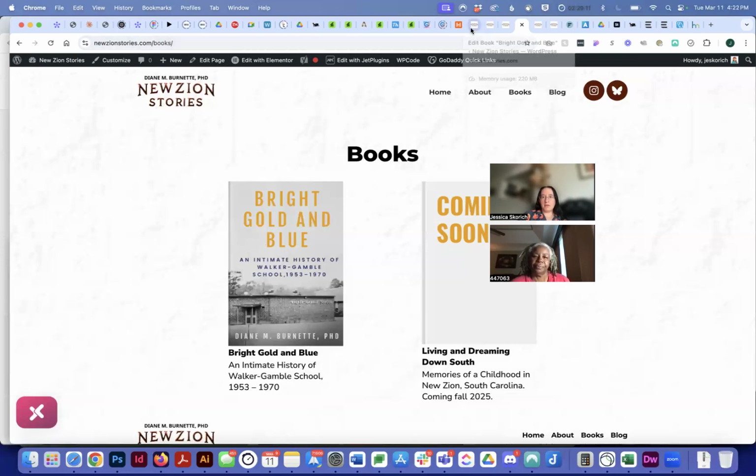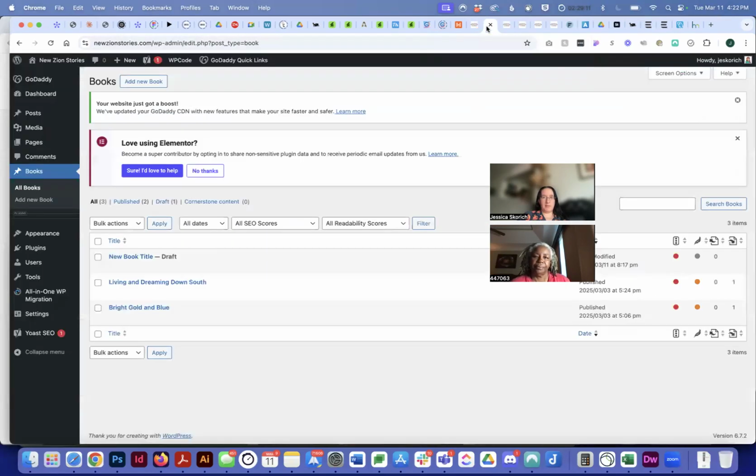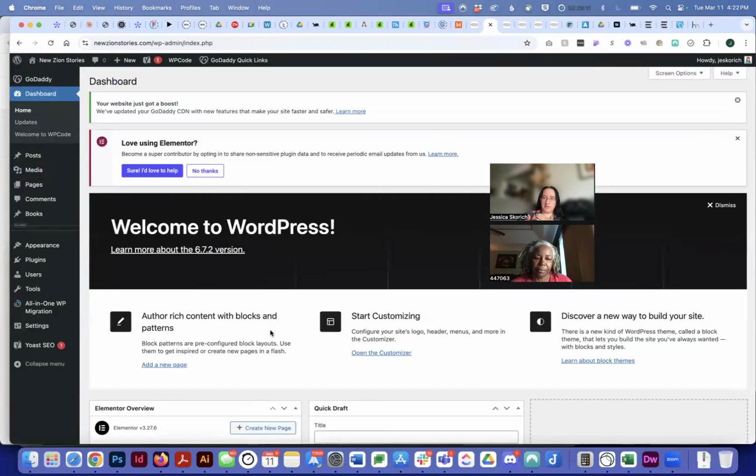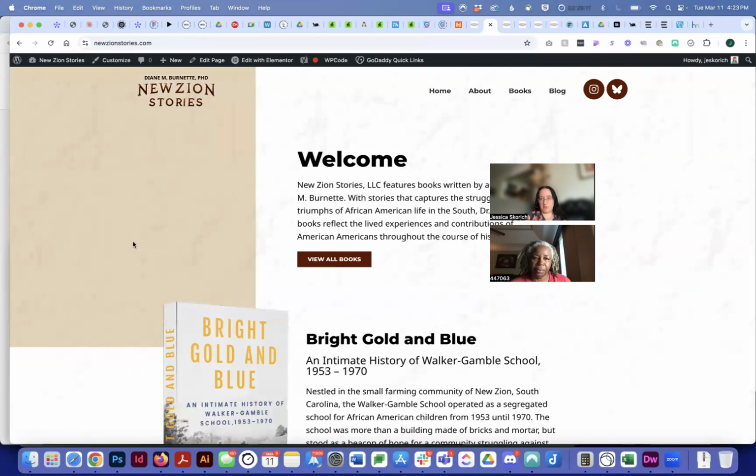So that is pretty much the main things that you'll be doing in the back end area. The two places that you're going to be updating on your own, the easiest way to edit them is in the front when you're logged in. Let's say you want to edit the home page and your about page. I'm logged in now, so I'm going to go to the front of the site, where it says visit site. So now we're on the home page.